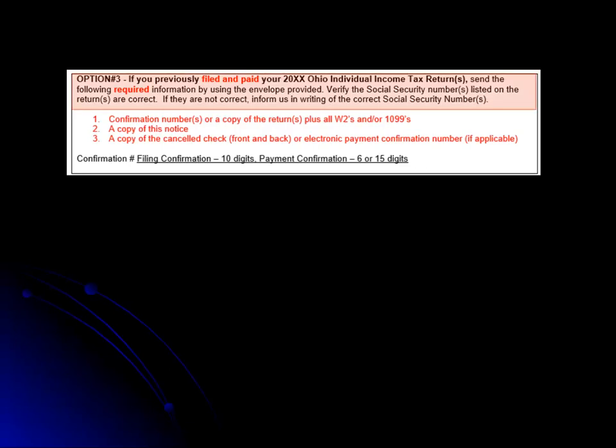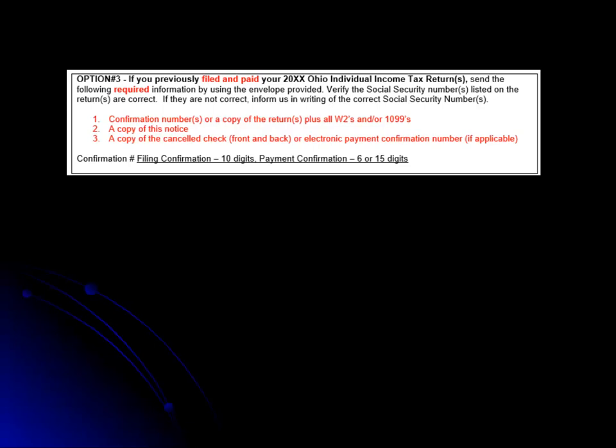Option number 3 is for taxpayers who have already filed their Ohio income tax return and, if applicable, paid their tax liability for the year in question. Your response should include a paper copy of the return, along with all W-2s and 1099s, a copy of the failure to file notice, and copies of the front and backs of the canceled check or checks for any payments that you have made.